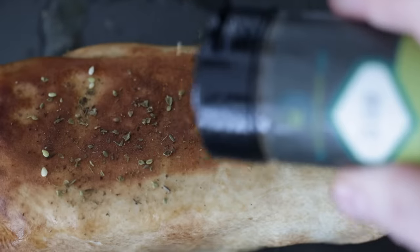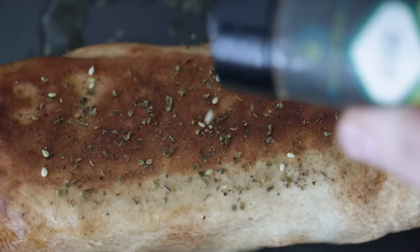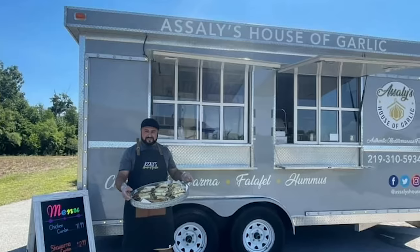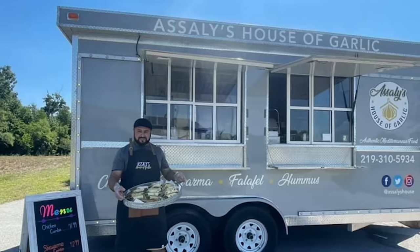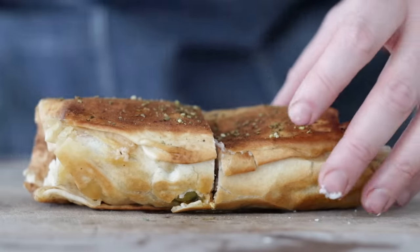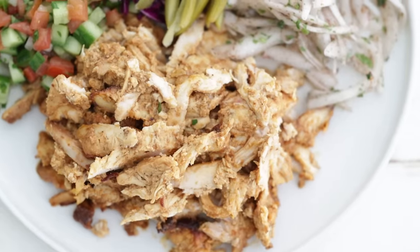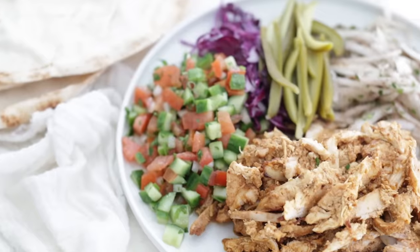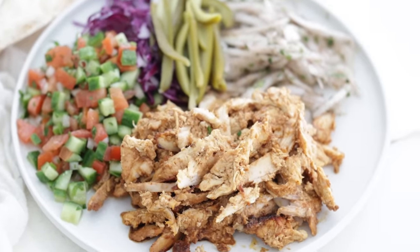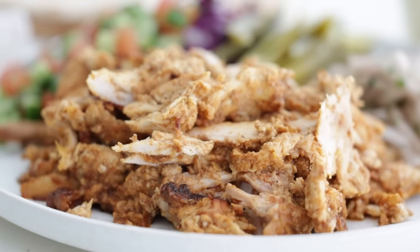Finish it with something known as zeta — huge thanks to Susie from Mediterranean Dish for sending some of that. Slice it in half and have a look — it looks ridiculous. You can't tell me this won't bring people around the table and talking. It's amazing how food has the power to bring friends and family together for great conversations. That's what it's all about — we love to see people smile, and that's why we cook.